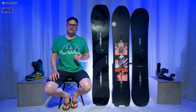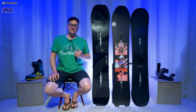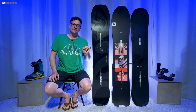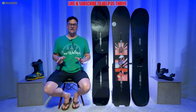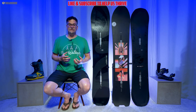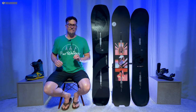When it comes to speed, you'd want the Flight Attendant or Deep Thinker if you really like to point it a lot, but this is a little faster than the Skeleton Key by just a touch, even though it's shorter, and a little faster than the 3D Daily Driver as well. I like the base glide once I got it dialed — it was a little chalky at first, but a mellow base grind and a couple of wax jobs fixed it. Burton's bases are still near the fastest of fast; you might just have to do a little work to get there.